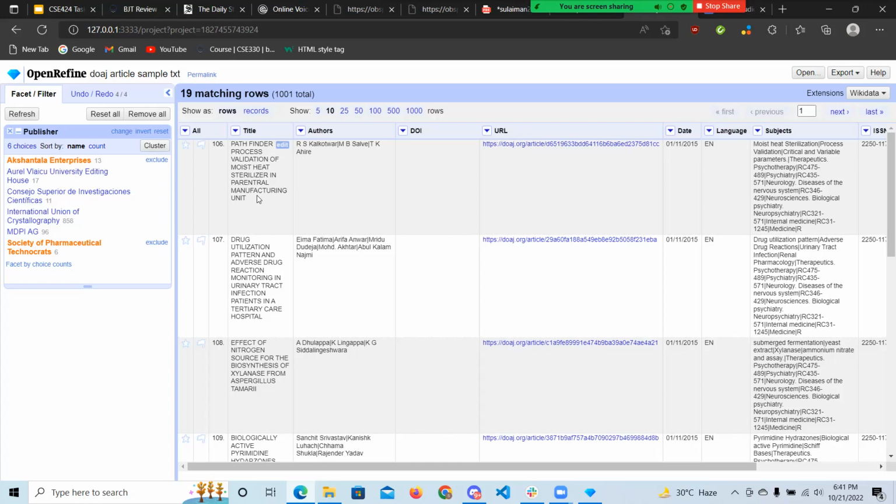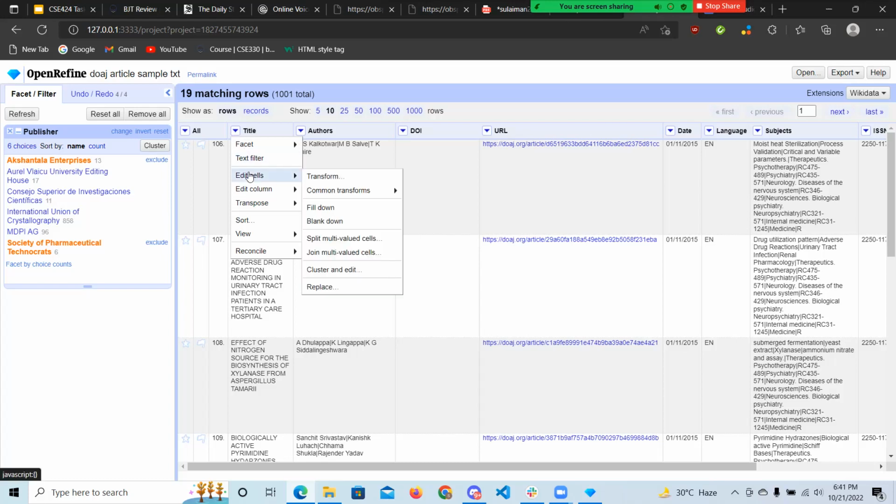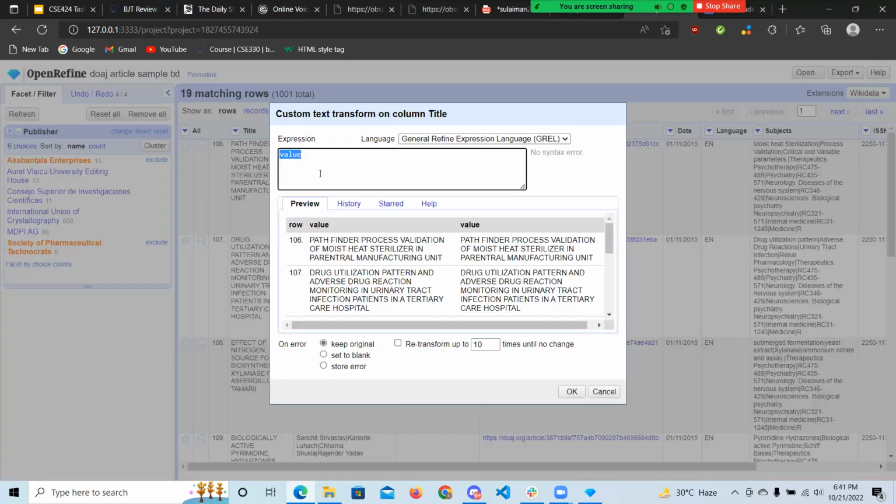For that, I need to go to the drop down menu, then edit cells, then transform.